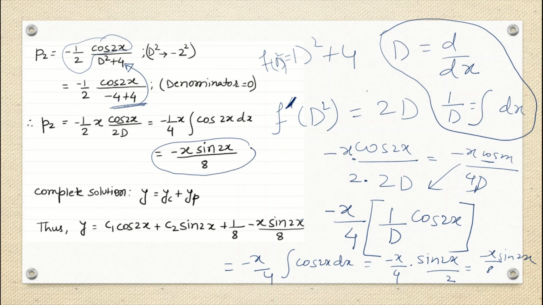So this way we find if 1 by d is present, we are going to write down as integration with respect to x, it depends actually. So now we see that there is no d present. So this term is free of derivative. So I got this P2 finally also. So my complete solution is YC plus YP. YC we have got maybe this much is my YC. And then this is your P1, this is your P2. So finally your final answer Y is this much.